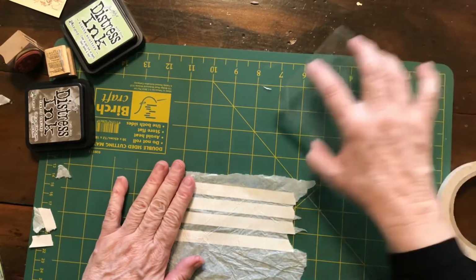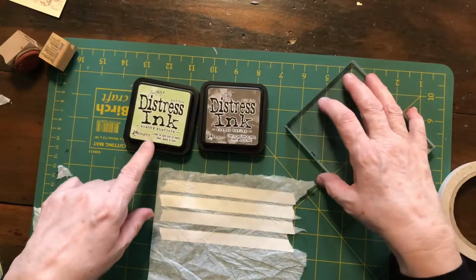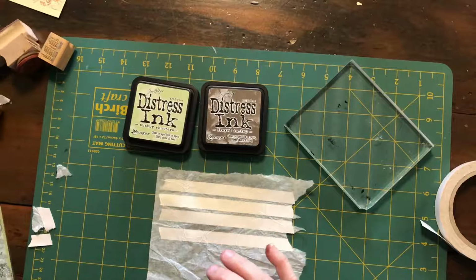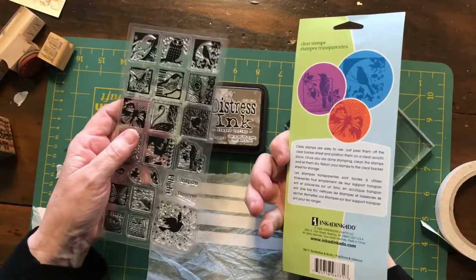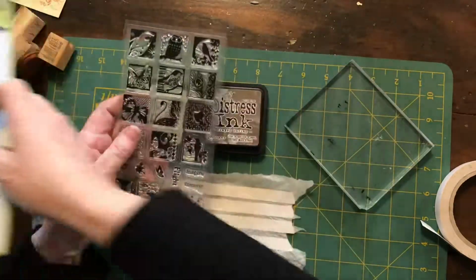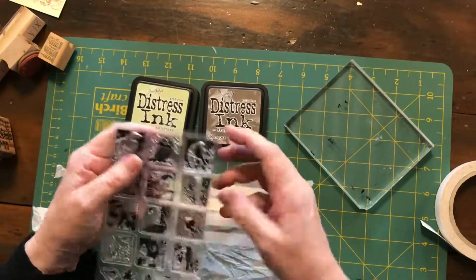Then it's onto your stamps. So get your inks. I've got distress ink here, shabby shutters and frayed burlap. Get some stamps. I think I'll use these little stamps. These are Inkadinkadoo stamps, butterflies and birds. I've had them forever. They're just little inchy stamps, but they'll work fine for this.